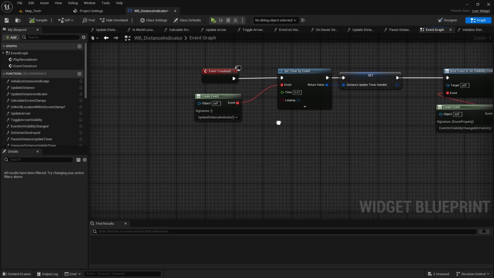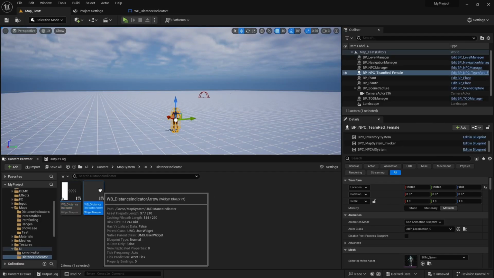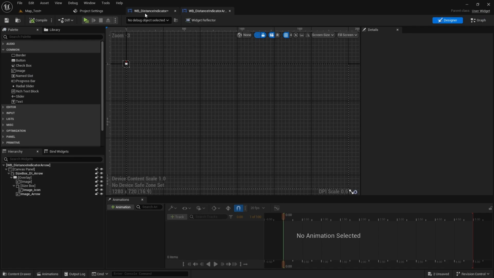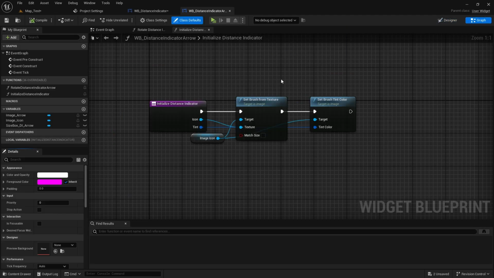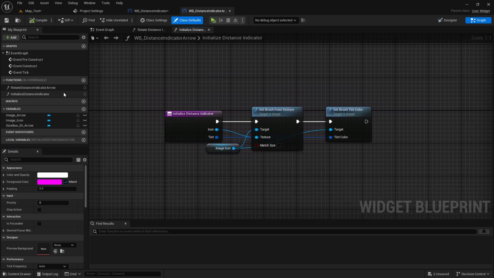Okay, right. And similarly, the distance indicator arrow component is there. But compared to the distance indicator, actually the WB distance indicator arrow UI component is a bit complex. So there are some maths involved in calculating the position of the distance indicator.